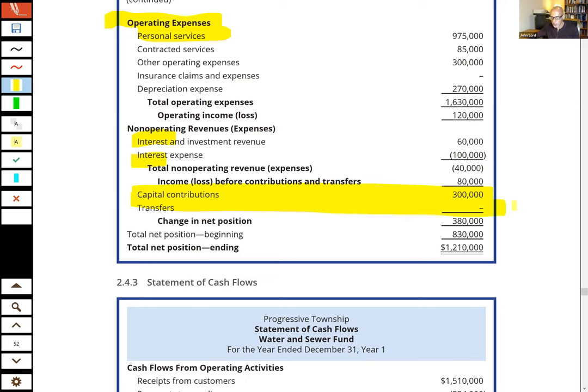The bottom line to me, most important to me here, Kathy, is that they both show up on the income statement. Right, exactly. The issuance of debt shows up on the balance sheet as a liability, long-term. Got it.